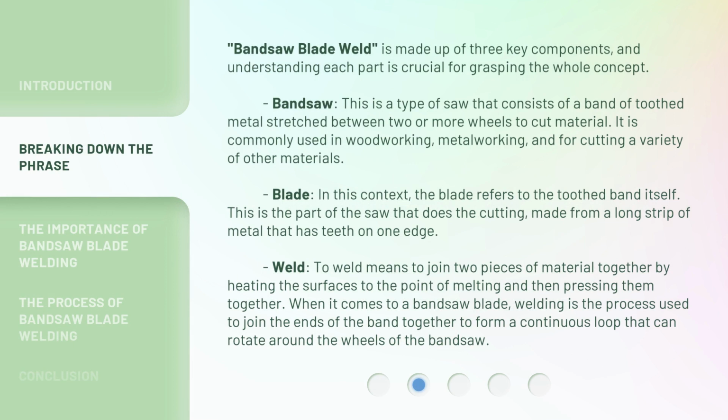Bandsaw blade weld is made up of three key components, and understanding each part is crucial for grasping the whole concept. Bandsaw. This is a type of saw that consists of a band of toothed metal stretched between two or more wheels to cut material. It is commonly used in woodworking, metalworking, and for cutting a variety of other materials.